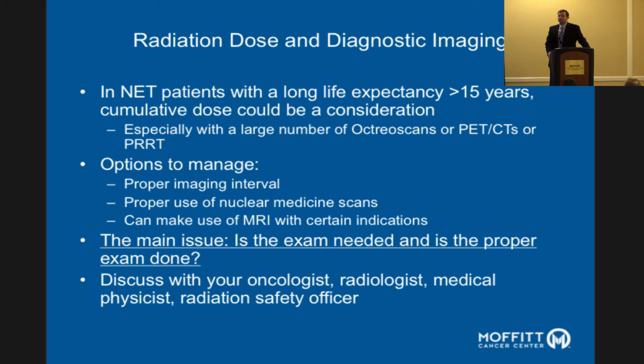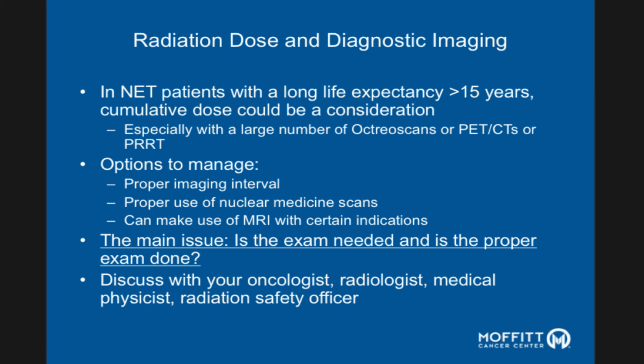One thing to think about is that this is a concern for younger patients, and to be honest, patients who have a longer life expectancy, because these malignancies would never even come about for 10, 20, or 30 years down the road. So when you're talking about an 80-year-old patient getting CT scans and maybe getting multiple CT scans, it's fruitless, okay? Because unless that guy is very, very positive he's going to live to 110, it's not going to happen. But it could be a consideration, especially with younger people, or if you've had all your disease resected and you have a very, very good prognostic outlook, then you need to think about these things.